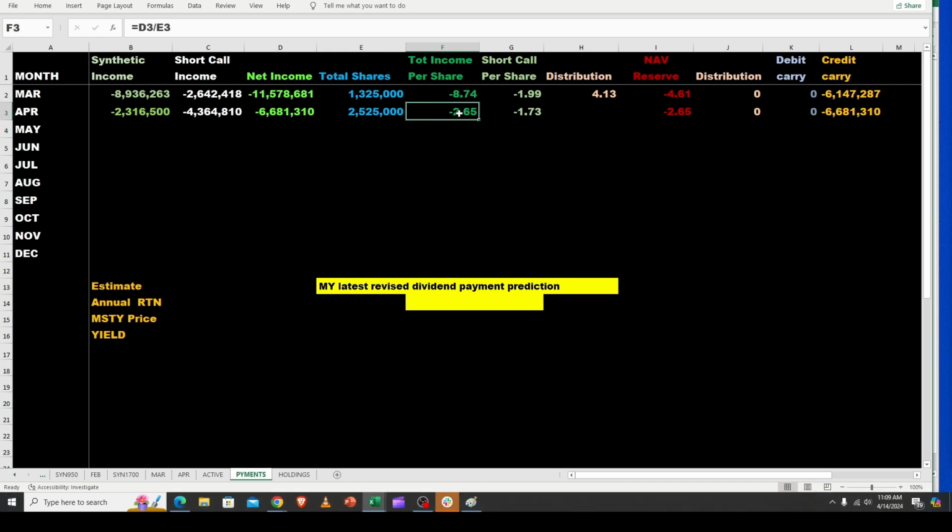So right now, we got $2.65 in total income, and $1.73 of it is the short weeklies. Now you see sometimes why these funds are conservative, right? Everybody wanted a $6, $7 payout. Hell, they had 8.7 million they could have paid out, right? But they would have had no reserve, right? So we had that reserve. We're sitting on 265 to pay out now. So if we can avoid that $12.3 million loss and get it down to 2 or 3 million and continue to keep the 2 million, we're looking pretty good going forward then.